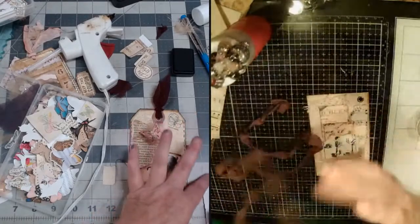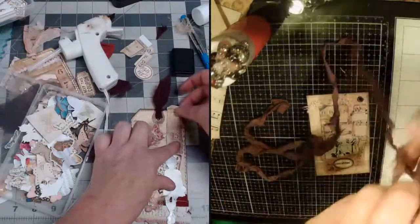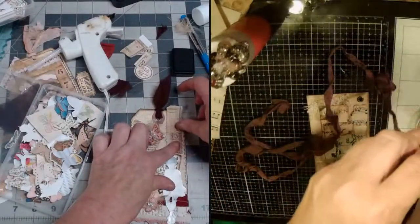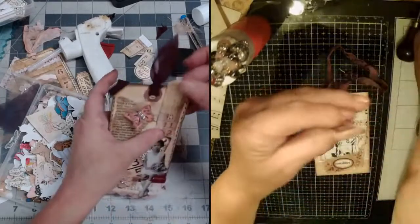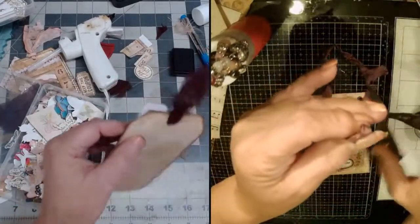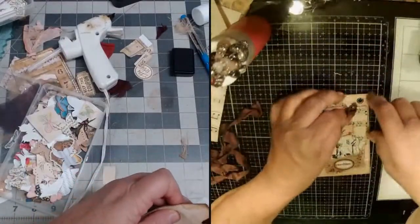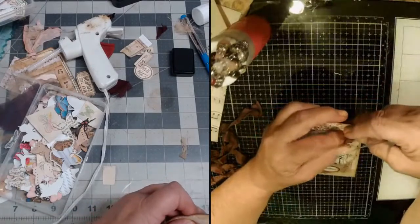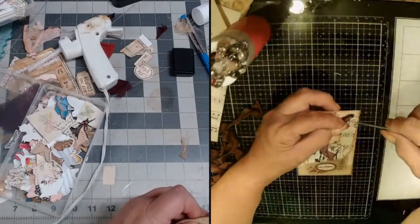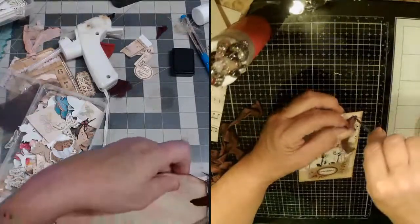You know, I told you I thought I was out of them, but I found like two of the seam binding, and I found one of the cheesecloth. So I thought I was panicking. I thought, oh my gosh, I'm out of brown. What am I going to do? I'm like this on pink too. If I think I'm running low, I panic. I got to have it.